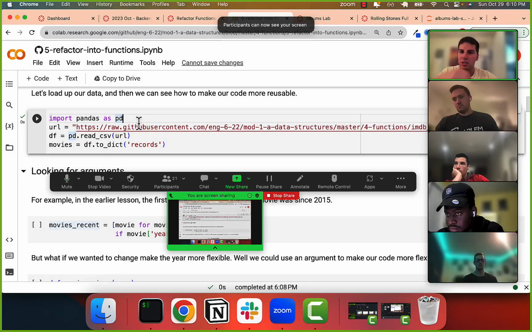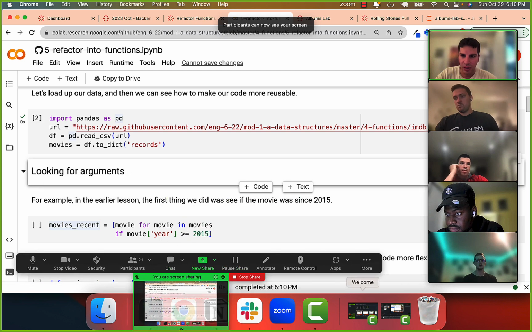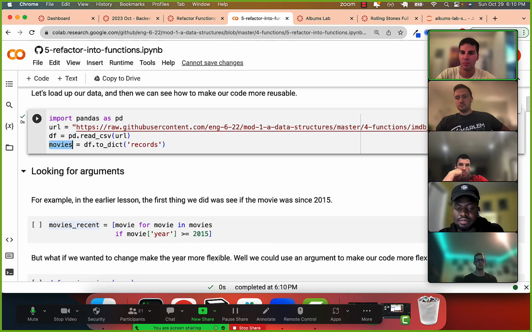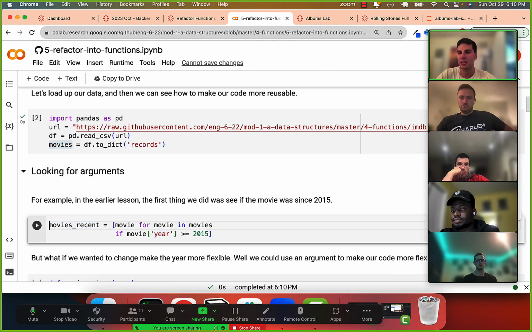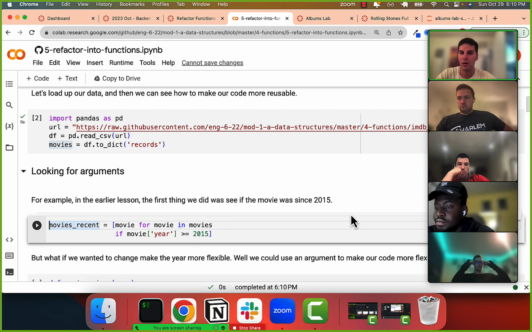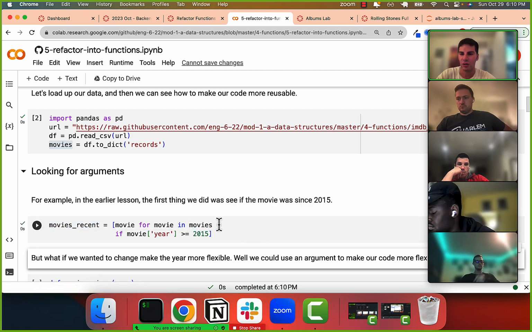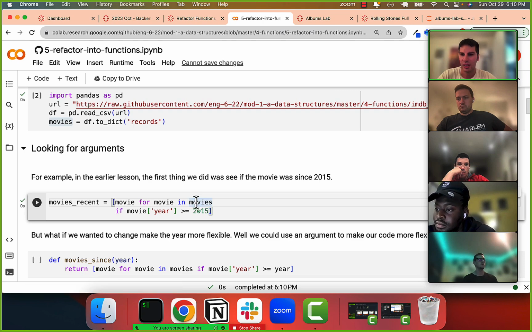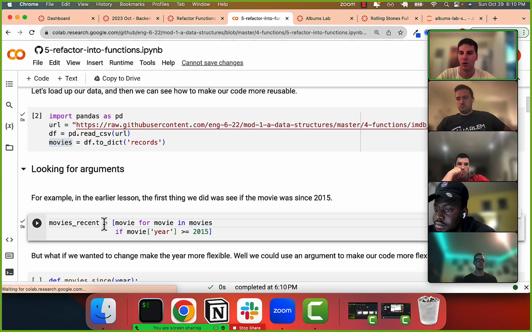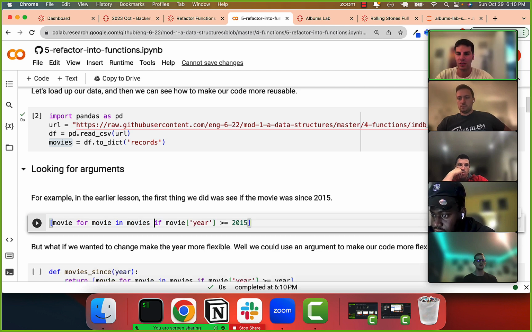So, okay. You can see we're downloading some data. This is our movies. And basically, the whole point, and we kind of talked about this already, is, if you have code like this, how do you refactor this into a function? And maybe it already feels pretty obvious to you, which is, where are the arguments?